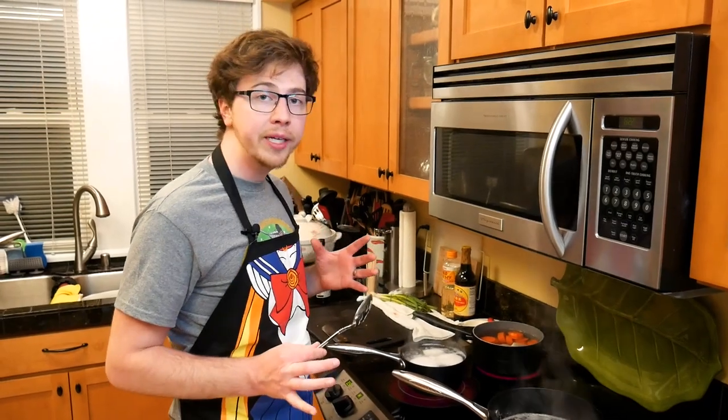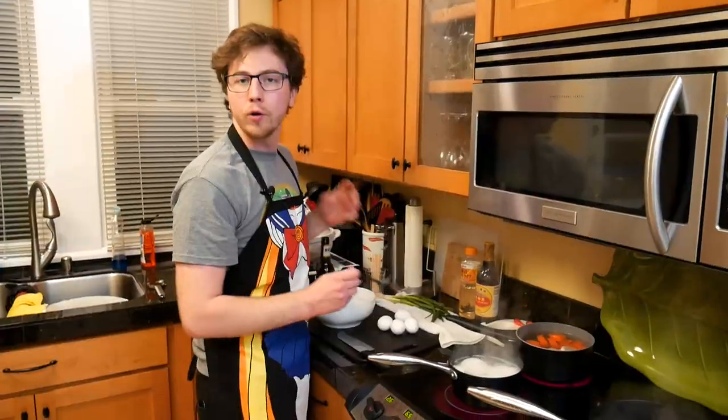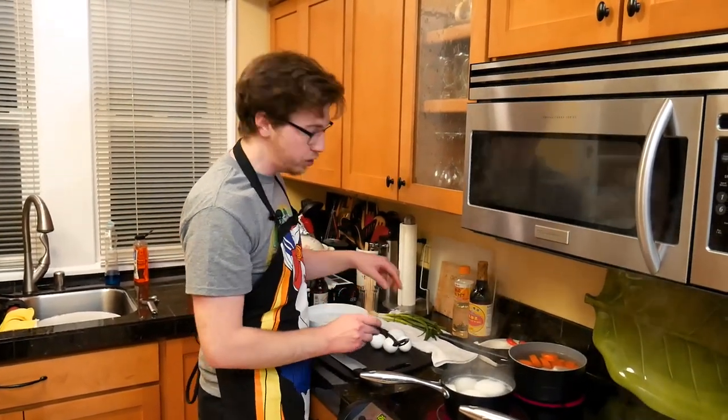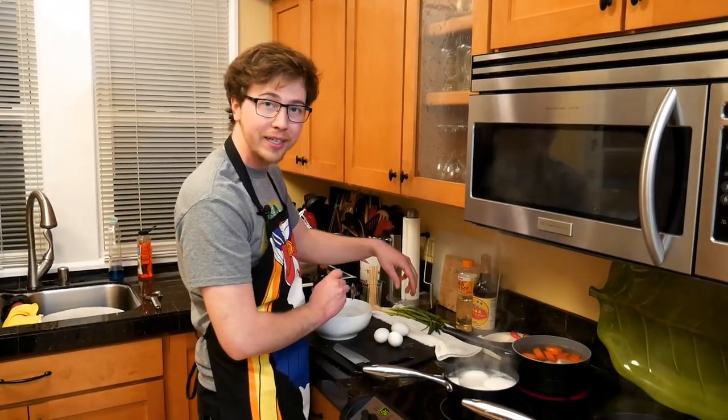So it's been about 5 minutes since we put the eggs into boil, so we're gonna pull them out with a slotted spoon. We're gonna drop these eggs into some cold water so that they slow down the cooking process, and it also should make it a little bit easier for us to get the shells off.